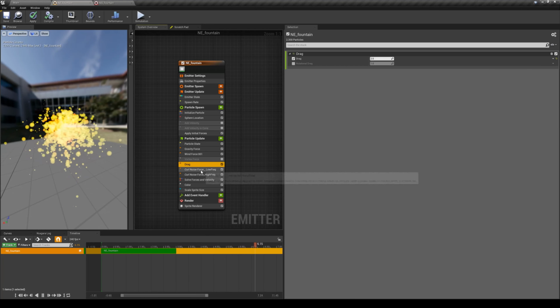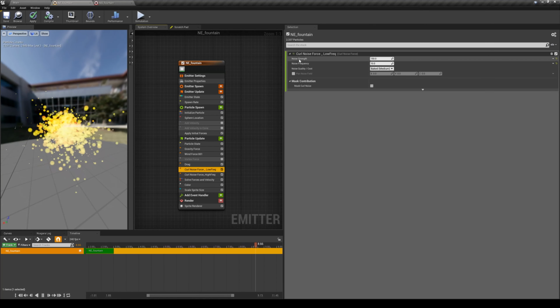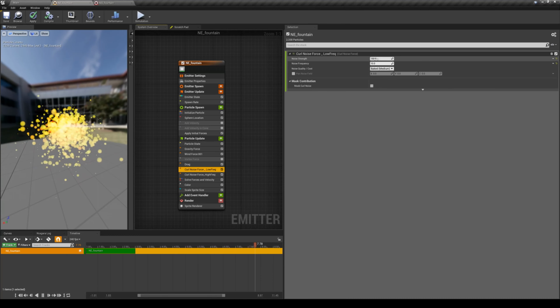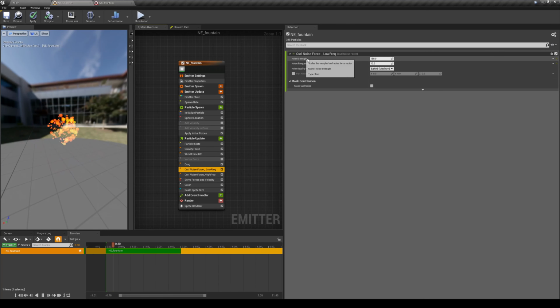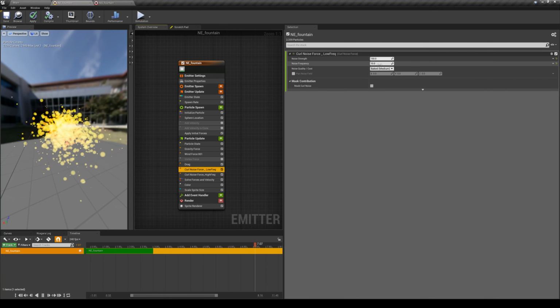When I'm referring to data inputs, all I'm referring to is these values here. These are called data inputs. For example, the noise strength for our curl noise is set to 150. This is a data input of float. This is a float value of 150 that we are using for the noise strength. For the frequency, we are using another float value. Float means that it can have decimals with it.